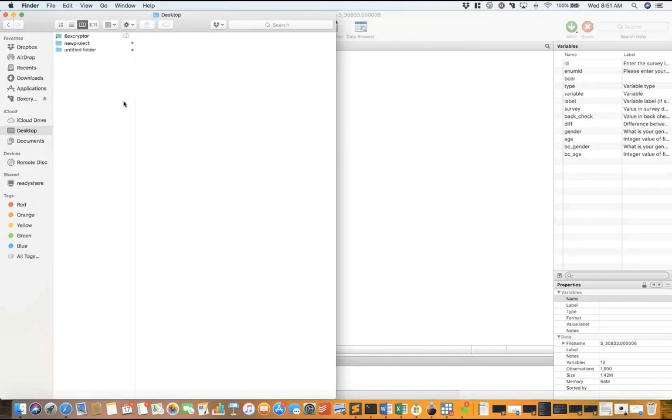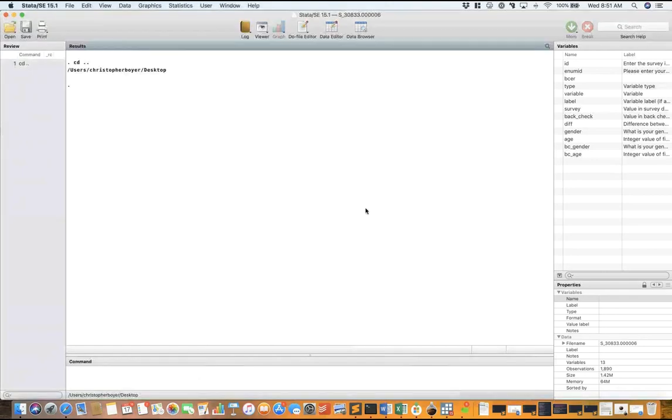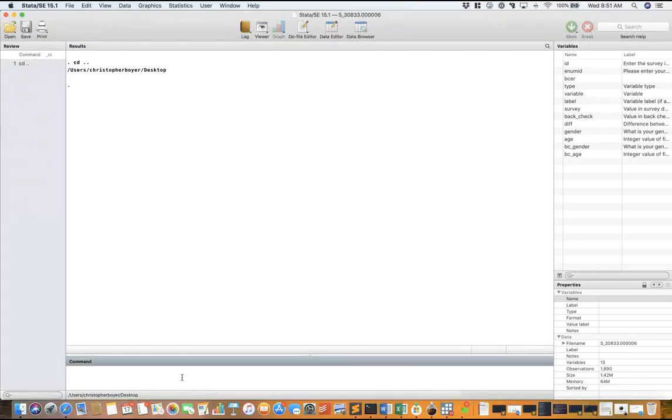Okay, so let me start with the IPA check setup. Let's say that I already have one project here, QDMC, and I want to start a new project in this QDMC folder.